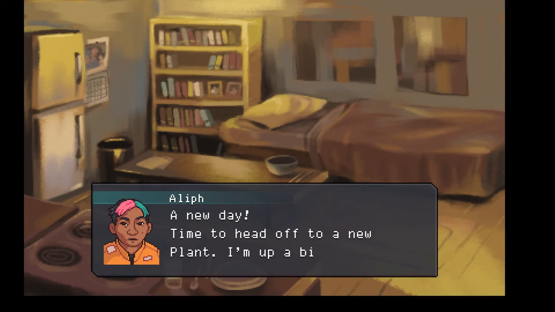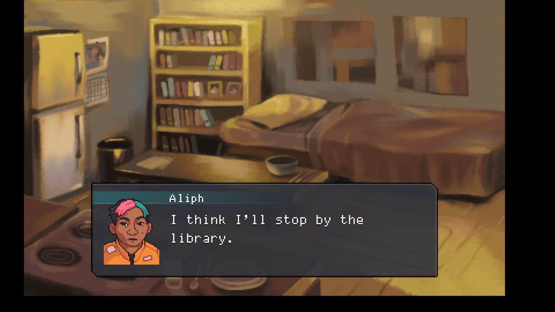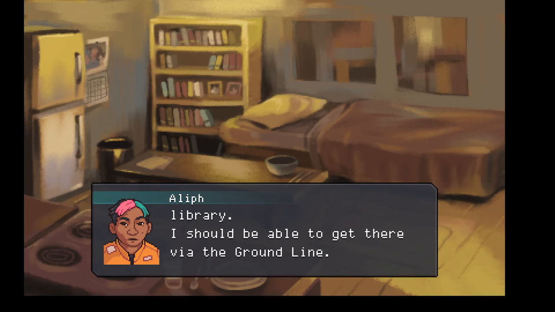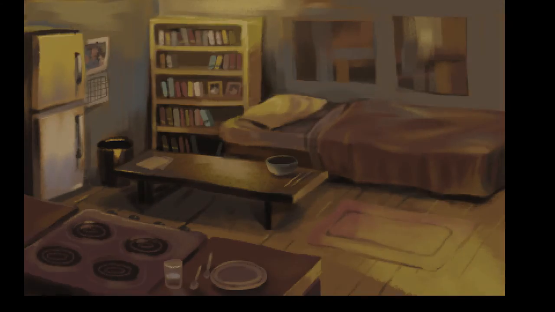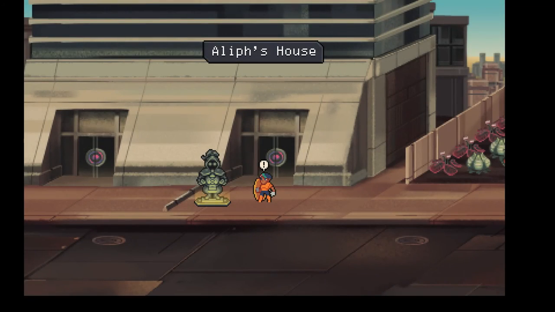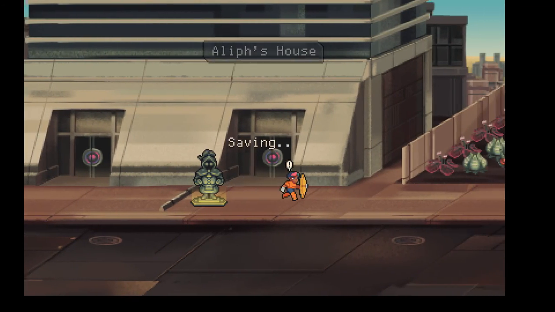A new day. Time to head off to find a new plant. I'm a bit early. I think I'll stop by the library. Should be able to get there via the ground line. The only thing you can do in your home is leave. Alright, I'm gonna save.